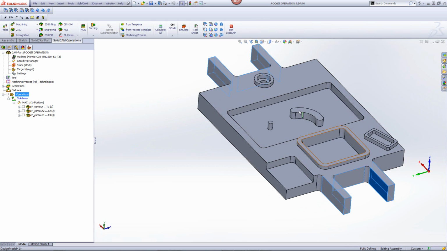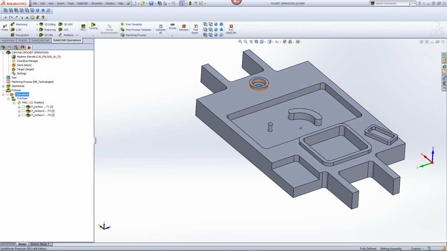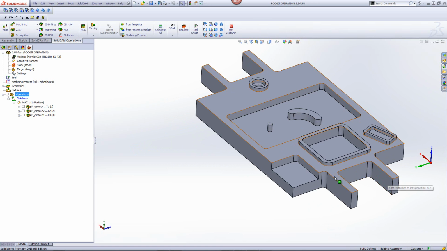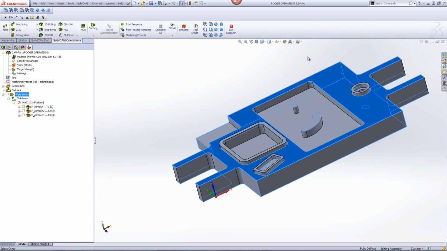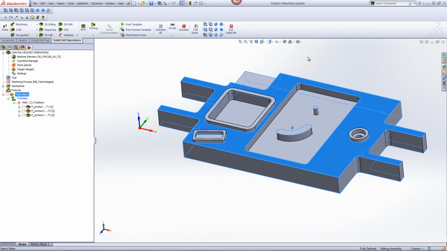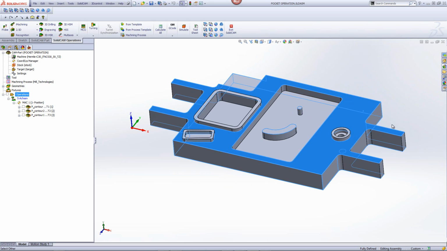These areas around here can also be considered an open pocket where it's closed on three sides but open on one side. Also, this surface can be considered an open pocket where it's open on all sides and it has islands in between. So we'll show you exactly how to work in each one of those areas.